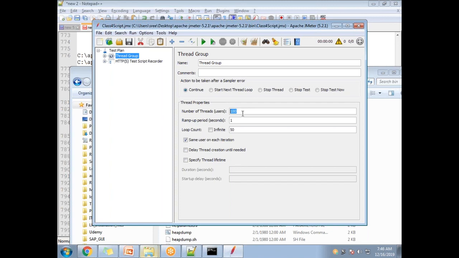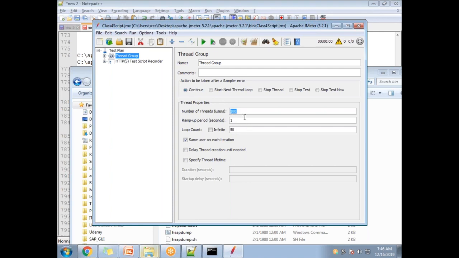You are running the test on the local machine, which means whatever the necessary RAM and CPU required to create these 100 users is coming from your desktop. If you are running it on a remote machine, it will get it from the remote machine.